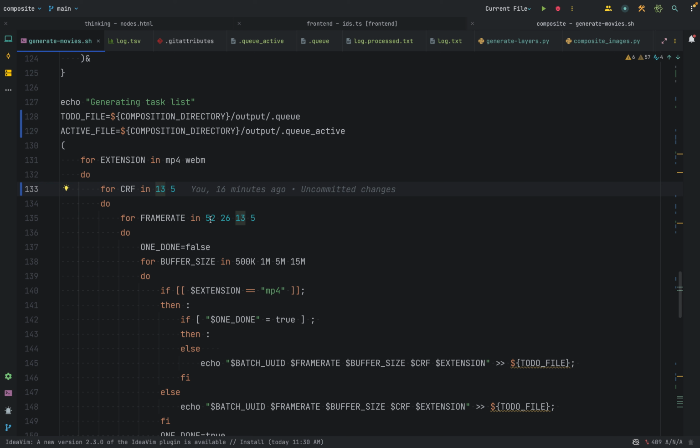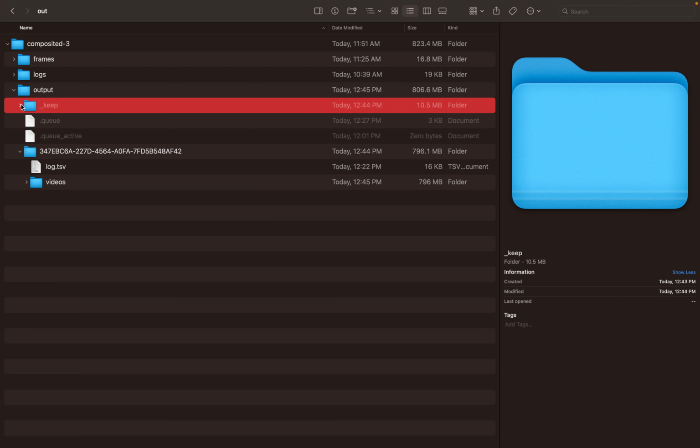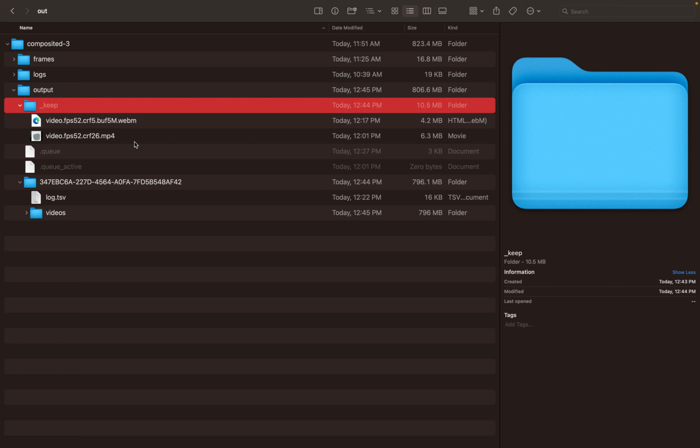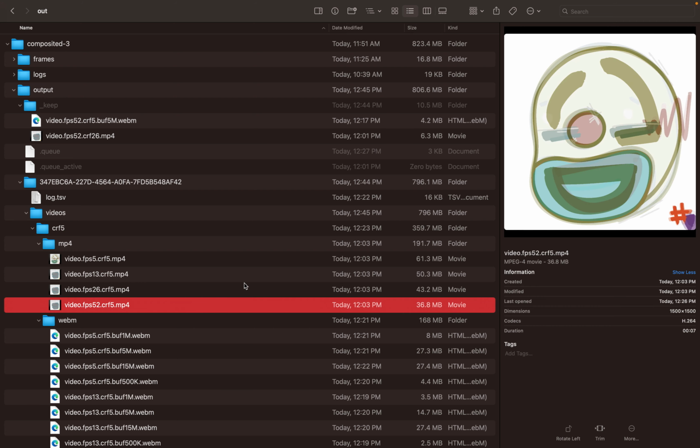So that saves us 4 files, 8 files. Let's see, CRF of 13. I don't think I'm, well, I don't think I'm going to necessarily want that. Is that what I'm sticking with? Keep CRF 5, CRF 26. I think these are the same. Oh, right.